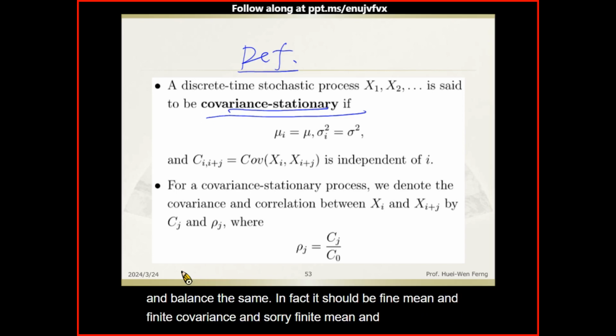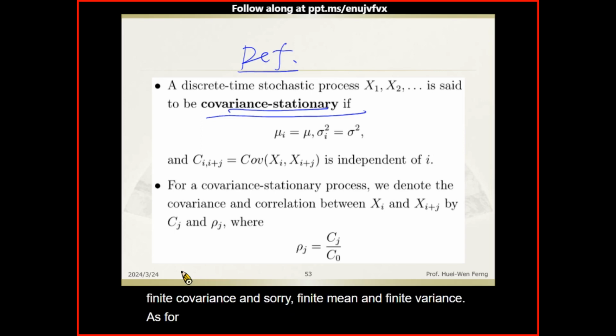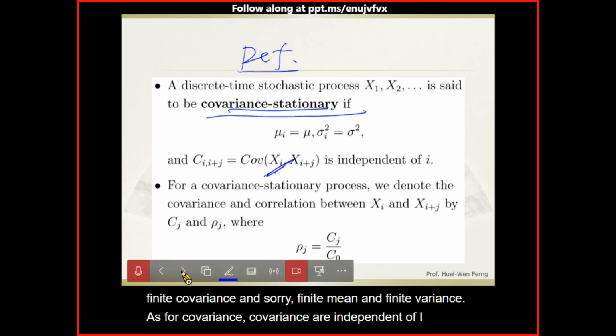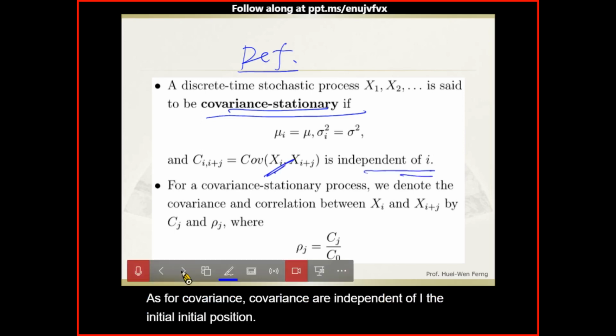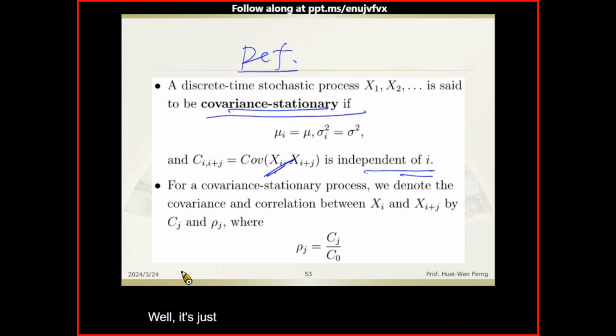As for covariance, covariances are independent of i, the initial position. Well, it's just a definition, and no further problem, I think. So you can check the definition, what that means, covariance stationary.